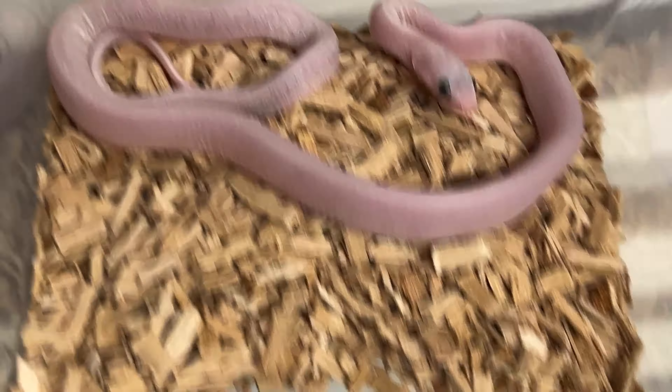Then we have two scaleless females. This is female number one with a nice stripe in the neck. And female number two, which is really strange — it could almost be hypo-ish, but I'm not sure. If you look at them like this, it doesn't look like a hypo, but it also doesn't look like a normal. This is female number one, scaleless 100% head palmetto, and this is probably scaleless mask — that's why it's a bit stranger — head palmetto as well, of course. So female number two.